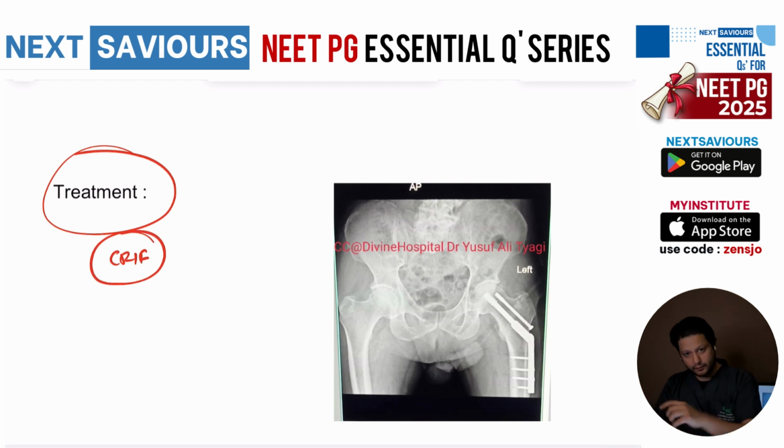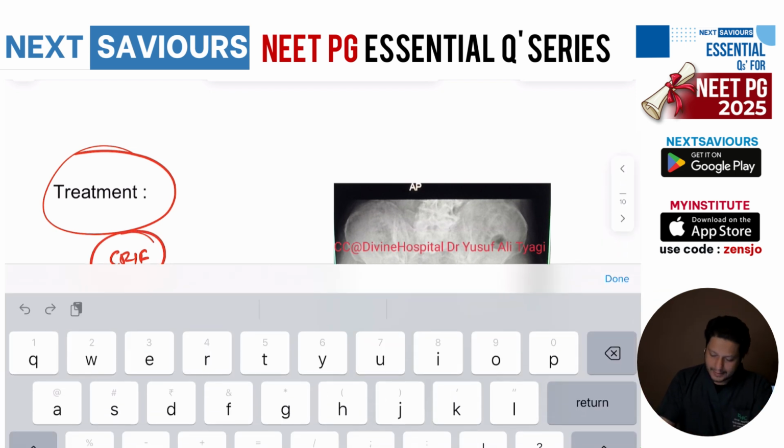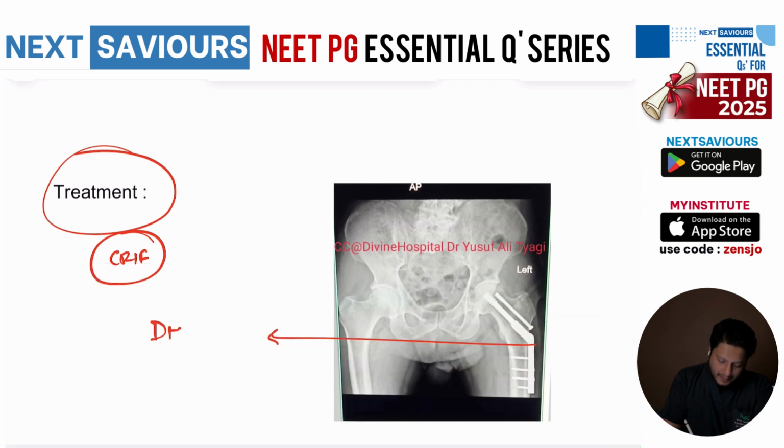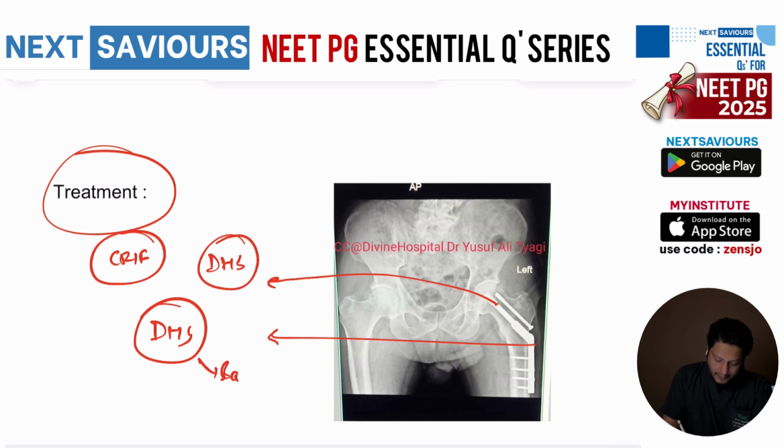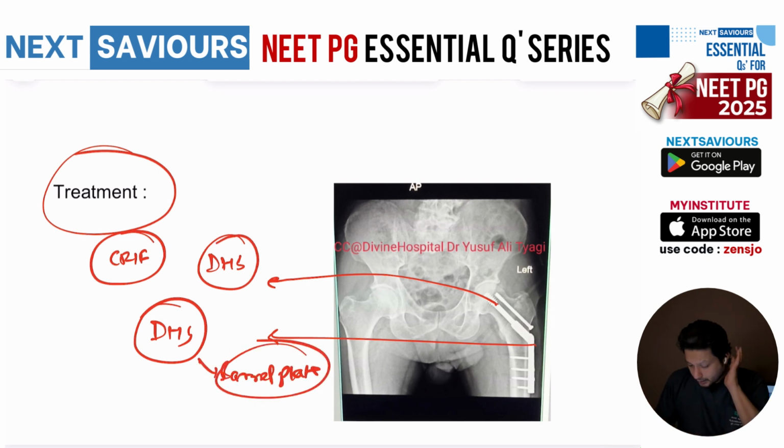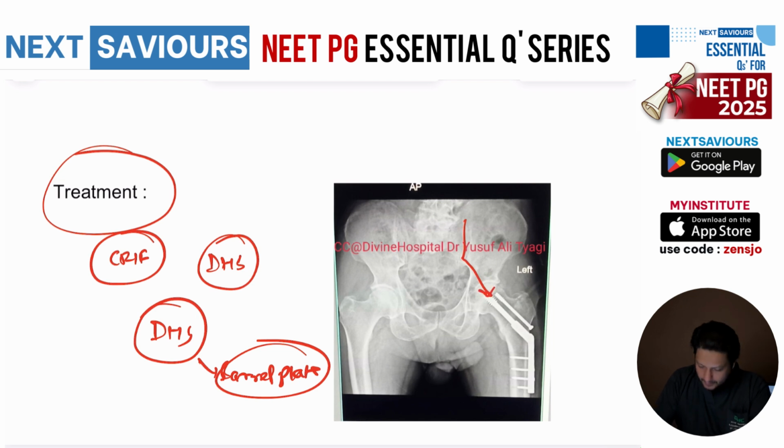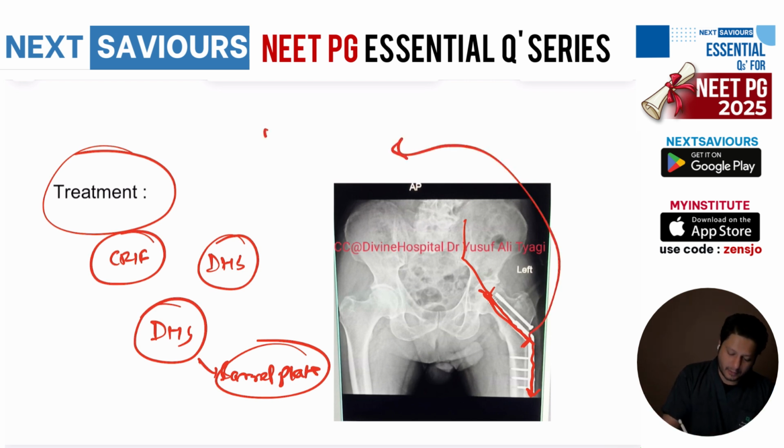And that closed reduction internal fixation can be achieved by two sorts of implants. One is the extramedullary implant, which is the DHS, dynamic hip screw. Now this is the dynamic hip screw, and this is the DHS barrel plate. So you can achieve fixation by this. But what is the complication associated with this DHS implant? The complication is that the force which is transmitted to the head of the femur, the lever arm becomes longer, as a result of which the force gets concentrated at this fulcrum, and then it is shared to the load bearing device. It is not a load sharing device. Remember, it is an extramedullary implant, which is a load bearing device.